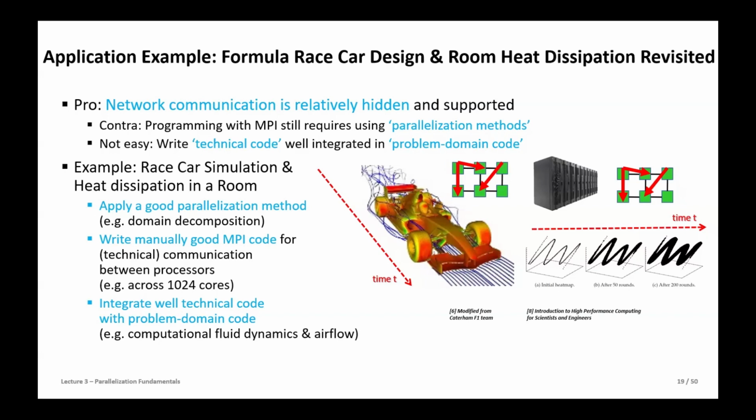And this is an aspect which makes it much more complicated, right? We don't execute the MPI code once. Usually there's an overarching loop that goes time step by time step, advancing the physics, the location of the race car, but also the interaction with the environment. The same is true for a heat map in a room. If someone opens up a window in the classroom, what's going to happen?